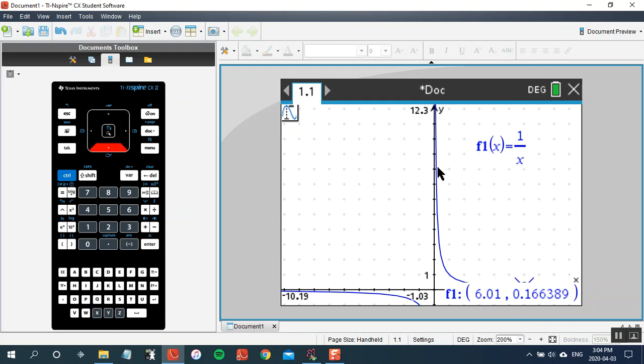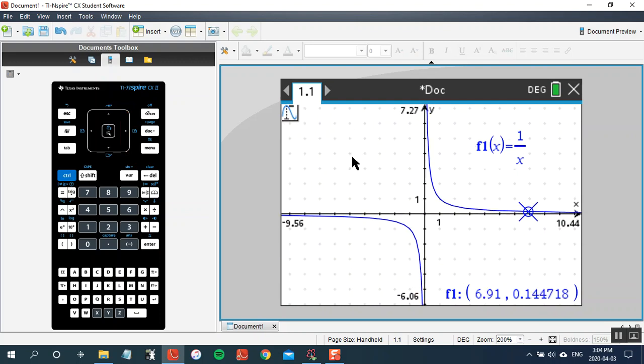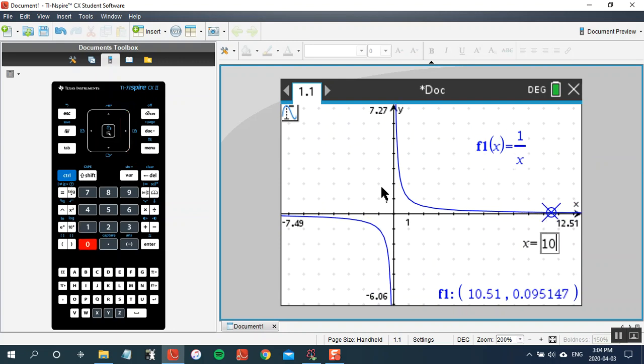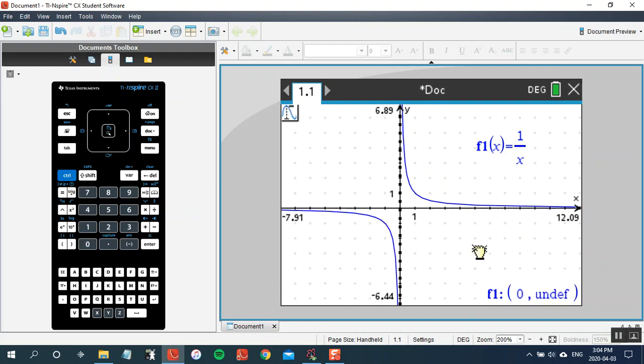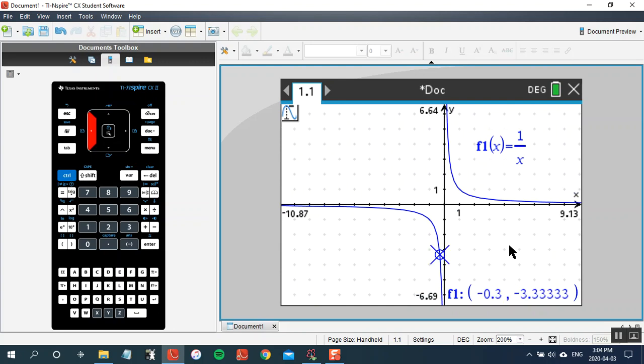And now on the other side, if I can get this back on the screen, if we go far right with x values like 10, we can see the reciprocal gets smaller and smaller and smaller. Okay, so maybe we'll go back to 0 again. And on the left-hand side, the negative branch, I guess we can call it, is basically the same stuff, except of course we're going straight down.